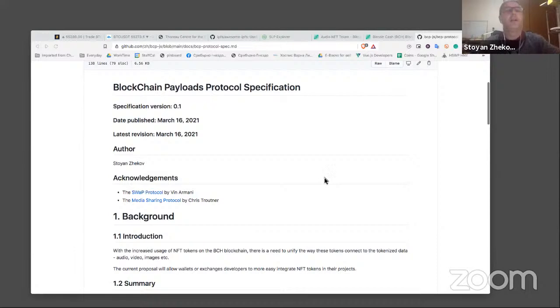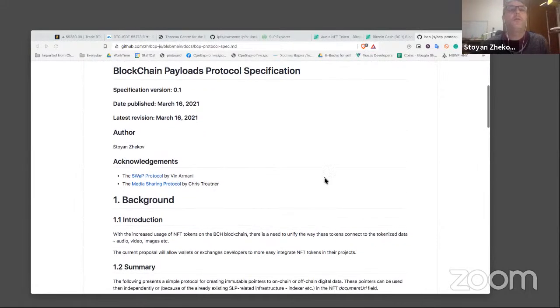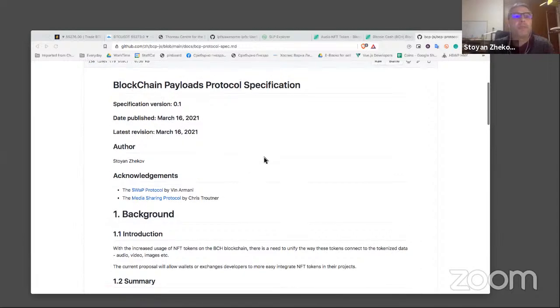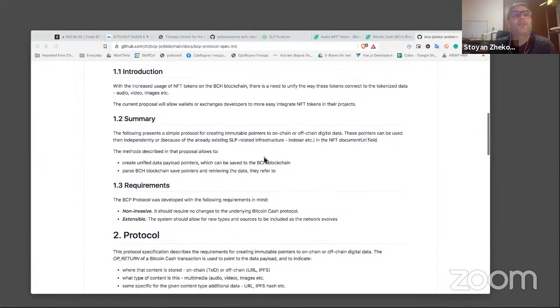Looking good. Okay, so I have a little proposal for the protocol named blockchain payloads or blockchain pointers, whatever it will be. So like BCP. And what is all this about? At the moment, there are already a lot of different types of NFT tokens.